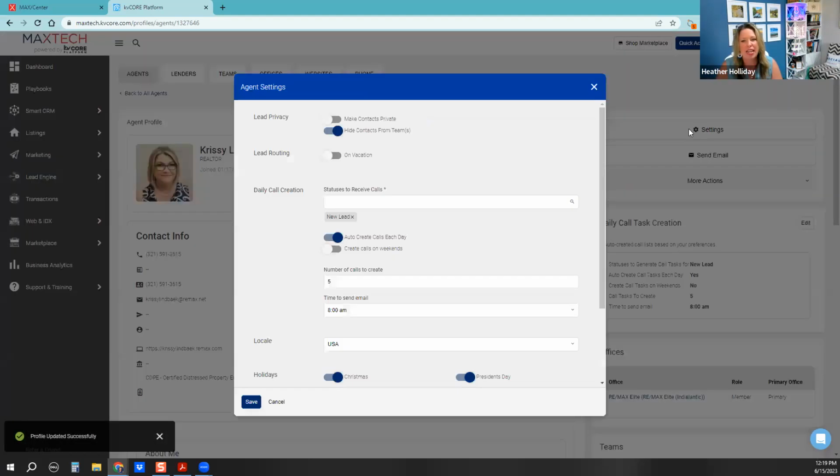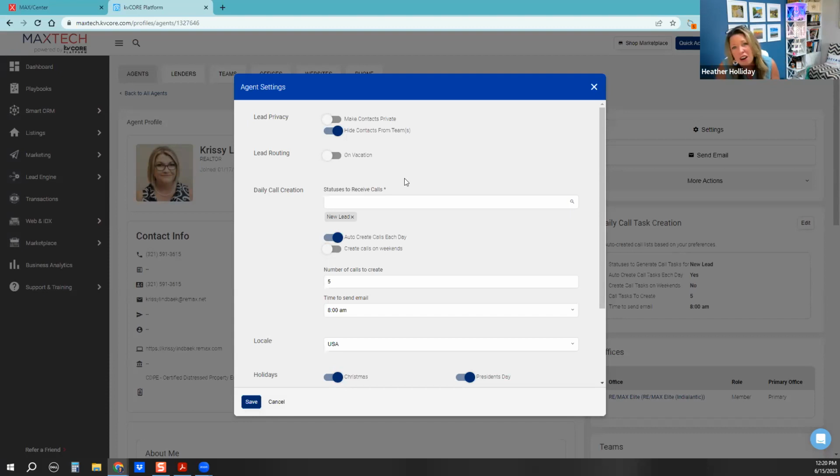Coming over to settings, this is that daily email that comes to you. I think by default, if you're newer, it's going to be telling you to call these people and you're like, I don't even know who this person is. It probably came over from Boomtown, which, depending on how long you've been with RE/MAX, is going to be every platform we've ever had, going all the way back, because every time we have moved platforms, all of our contacts have automatically moved over with us. So if you want to organize that, maybe you don't want all these people you don't know, maybe you just want the new leads, maybe you want your contacts or sphere, you can choose who you want the system to tell you to call.